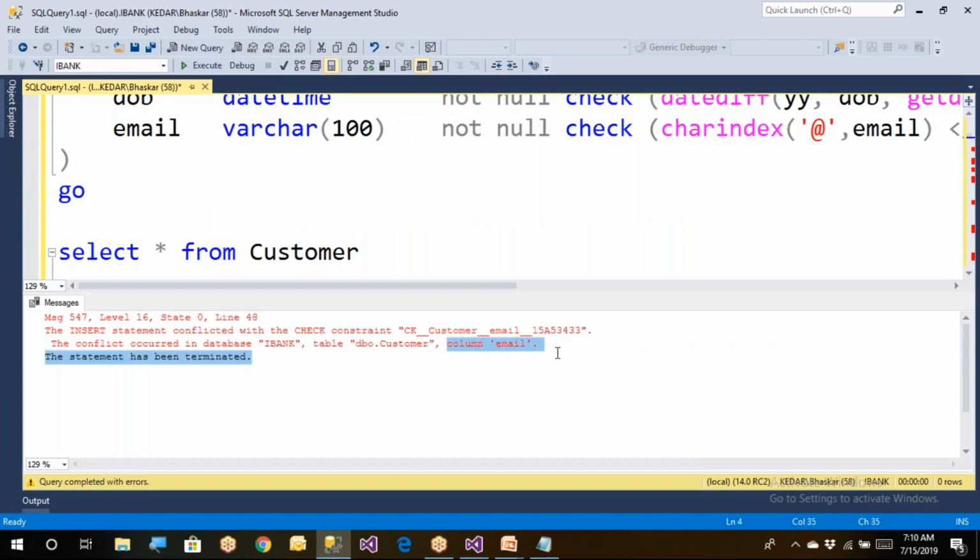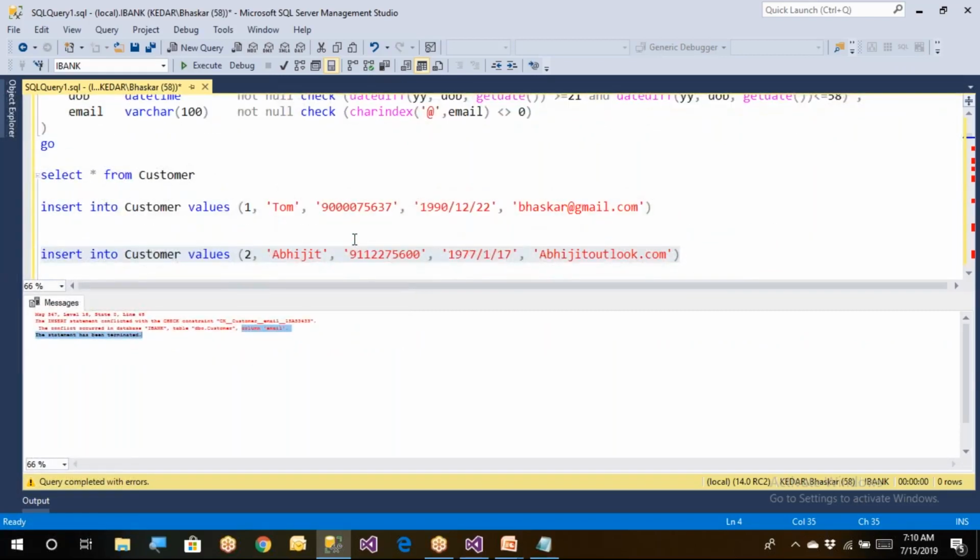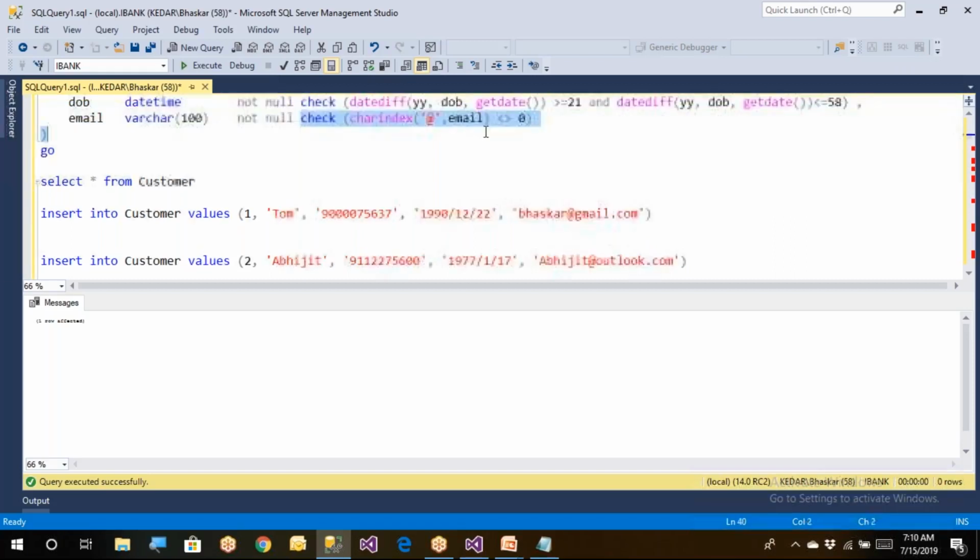So it is telling you not very clearly, but there is an issue with the email that you need to identify, because check cannot tell you exactly what the issue is. Abhijit, the at the rate is missing. Okay, and you should have a dot also. If the dot is also not there, that is compulsorily invalid.